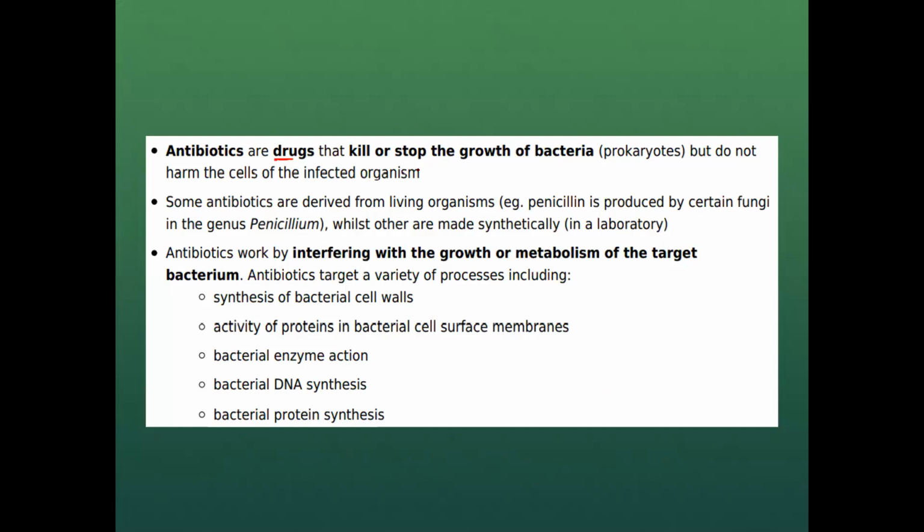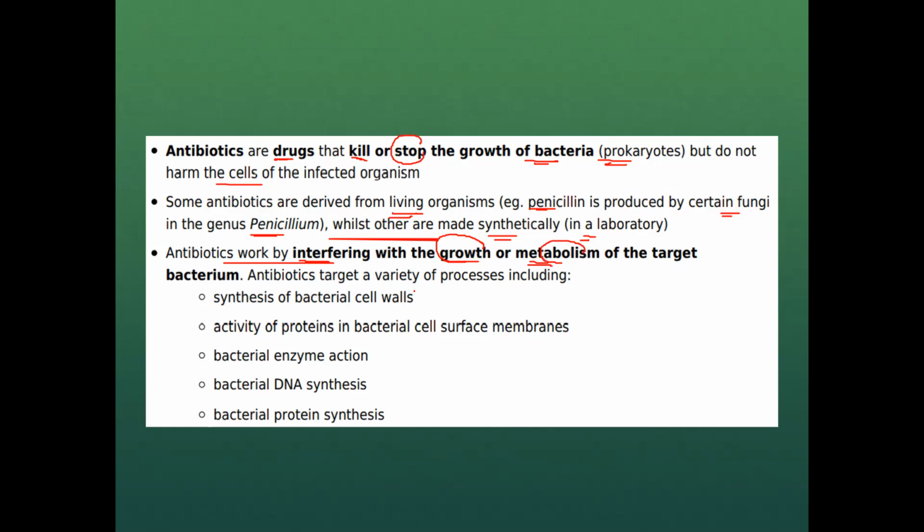So antibiotics are drugs that kill or stop the growth of bacteria, and we know the bacteria are prokaryotes, but they would not harm the cells of the infected organism. Yes, they are derived from living organisms. Penicillin is one example, which is derived from fungi. It is produced from certain fungi, and the genus is Penicillium. Others can be made synthetically in the laboratory, but penicillin is actually found in fungi. Antibiotics work by interfering with the growth or metabolism of the target bacterium, because they mainly affect the bacterium. Either they would affect their growth or metabolism.